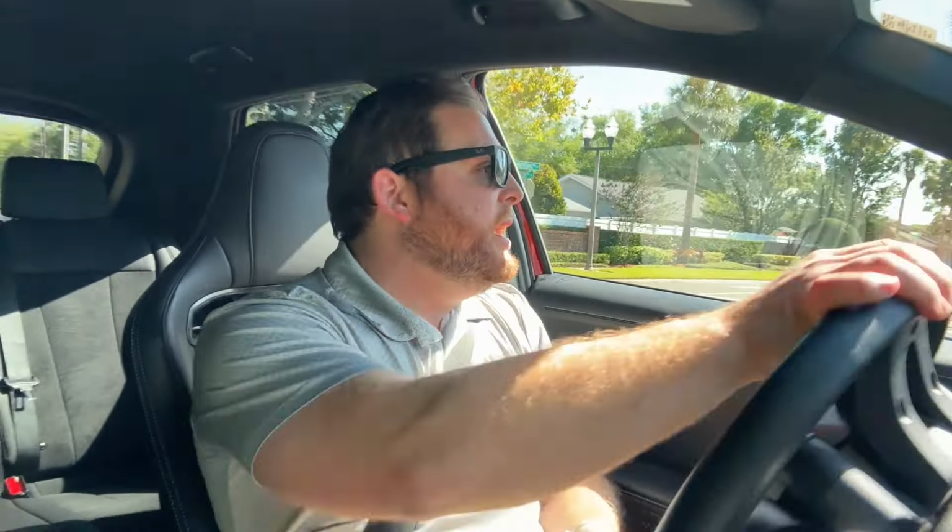I like everything in sport when I click my N button, but I like the suspension in comfortable, and that's a pretty happy medium for me. But I think if you play around a little too much with it, you might actually find a way to mess up the handling and make it suboptimal. And that might work for Hyundai, a brand that is new and upstart and wants to give owners everything they want, but it wouldn't work for a company like BMW or Porsche, who want to tell you the best way to set up the car. So there might be a little bit too much customization here.